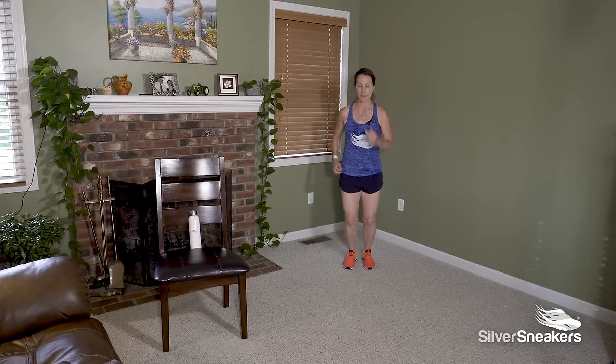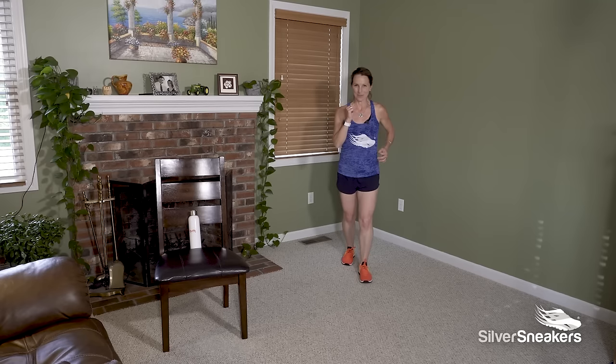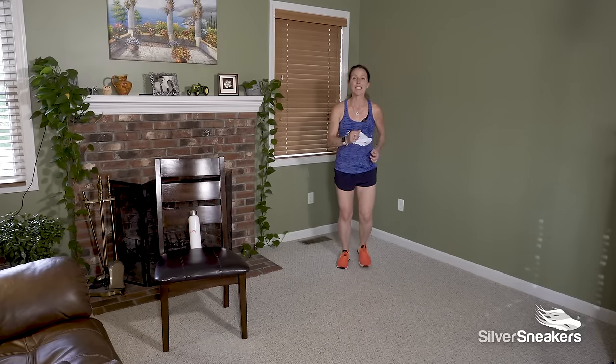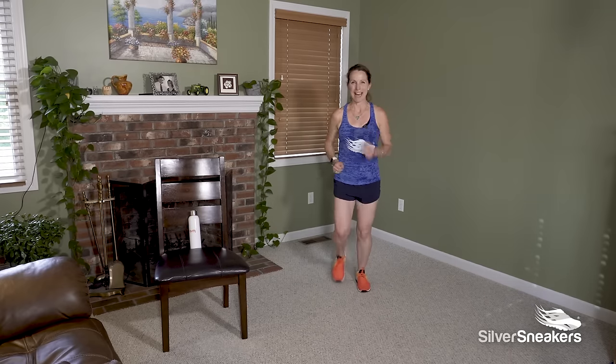Slow walk to me. Up, up. Walk back tempo. Slow walk to me. Walk back. 8, 7, 6, 5. Slow walk again. Now as we walk forward, I want a heel ball toe landing. We'll work on our walking gait and then we'll walk back.